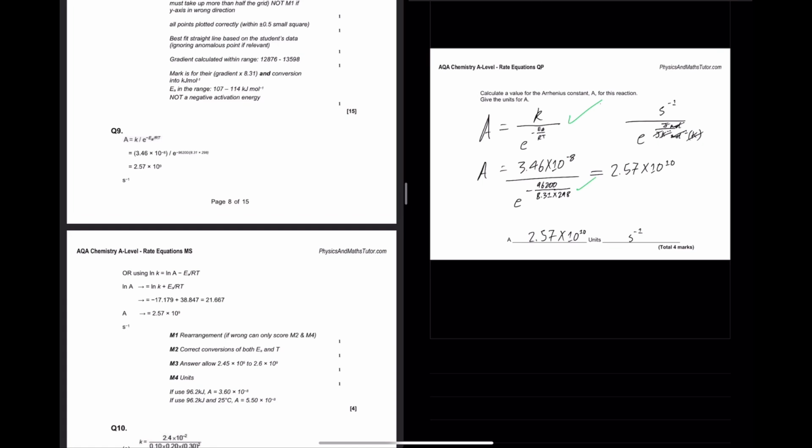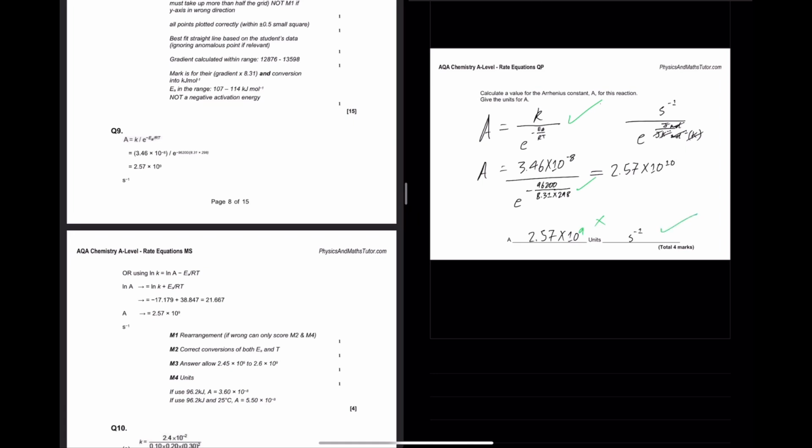I think I was rushing it. That's clearly wrong. It's clearly to the power of 9, not to the power of 10. So I wouldn't have got the mark there. If I was doing this seriously, without trying to explain to you guys, I probably would have clocked that. But clearly I didn't read my calculator properly. That's my own fault. I apologize for that one. But I wouldn't have gained the mark for that one.